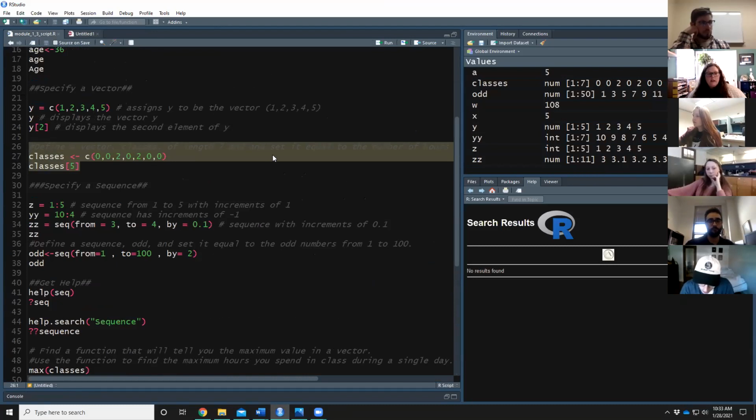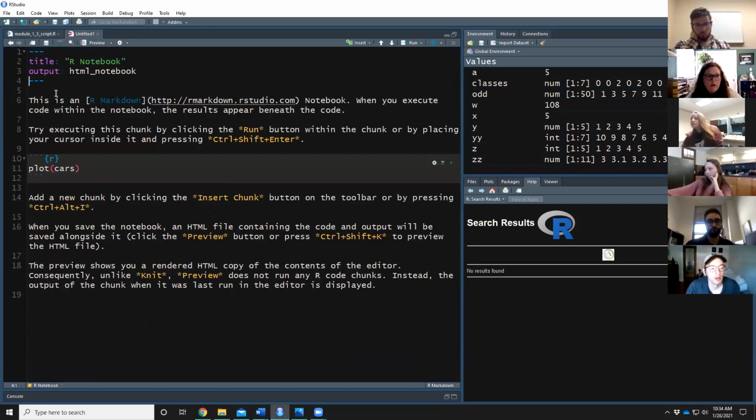All right, so for right now, I just want everybody to open up an R notebook and download any packages that it asks you to download. And then once you have this right here, don't change anything in it. Give me a thumbs up and let me know that you're able to get it.